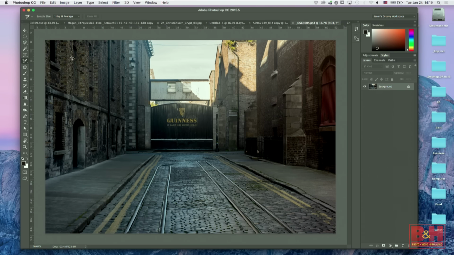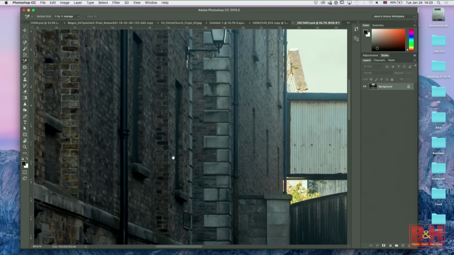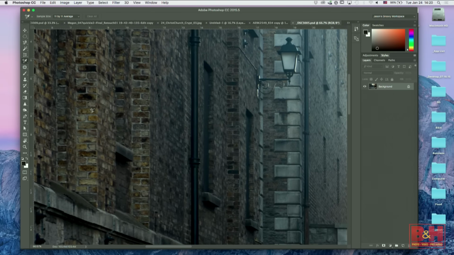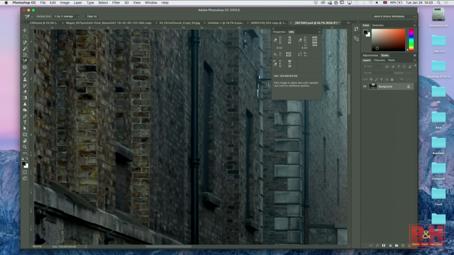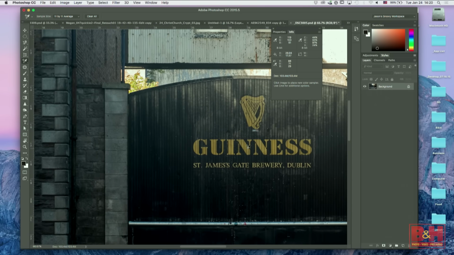The color sampler comes in handy all the time. I use the color sampler often. So for example, say I'm trying to match 2 colors together. Say I wanted to match this brick color to that brick color. I'm just giving an example. So what I could do is zoom in really tight, and I could sample this color. As soon as I click it, it opens up this dialog box. Now I could add up to 4 samplers. Actually, let's say I wanted to make that brick the same color as the Guinness logo on the St. James Gate. So what I could do here is sample my second.